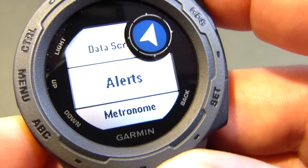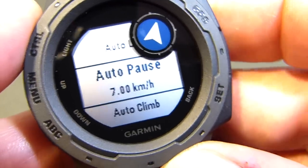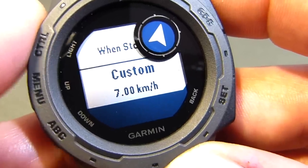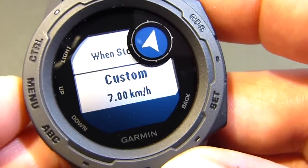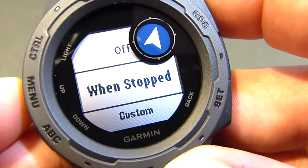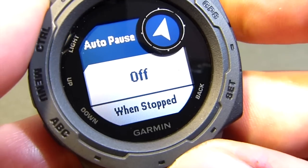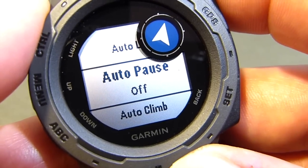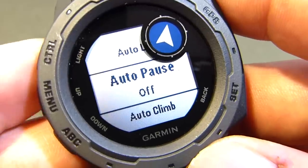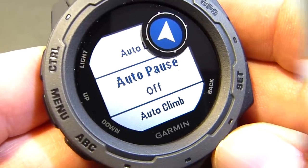And from here, I need to go for auto pause, and there is my problem. I've got mine set at 7 kilometers an hour. So if I'm walking at only 5 kilometers an hour, the pause icon will come up. Now you do have an option. You can also choose when you have stopped, or in my case, I like to just not have this on. So next time I press play or start navigation, that pause icon will no longer be shown.